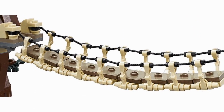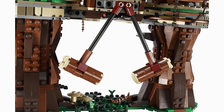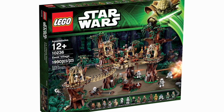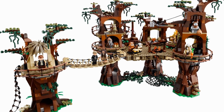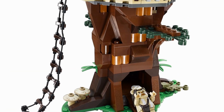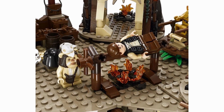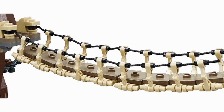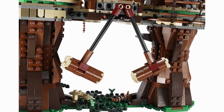This set comes with a lot of minifigures as well. You get Chewbacca, you get 4 Ewoks. You get C-3PO, Stormtrooper, Han Solo, Rebel Commando, Princess Leia, a Scout, Luke Skywalker, and R2D2. This set is just so great. Lots of features here, lots of detail. Really cool main area too, where you can put someone on a stick and roll them over the fire. And then you also have a little music station with Stormtrooper and Scout Trooper helmets. Pretty cool.